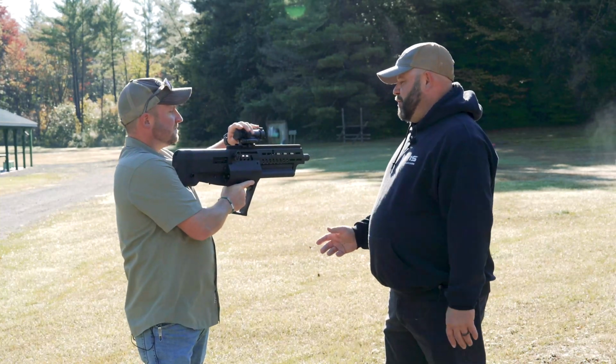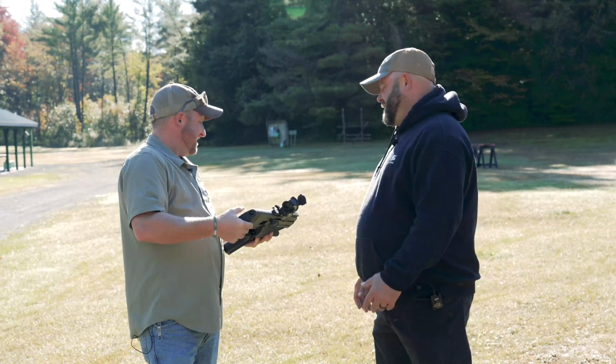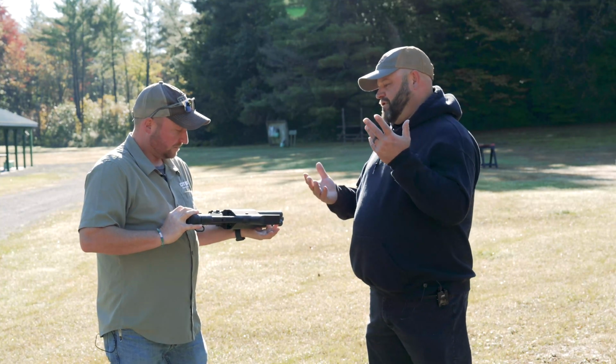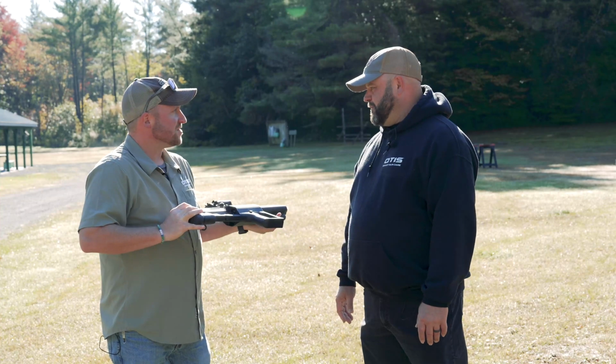It's got a lot of really cool features. It can be loaded from either side. This is probably the wildest design that I've ever seen in a shotgun platform. It is. And to my knowledge, the highest capacity shotgun that I've had my hands on. A lot of innovation went into this.